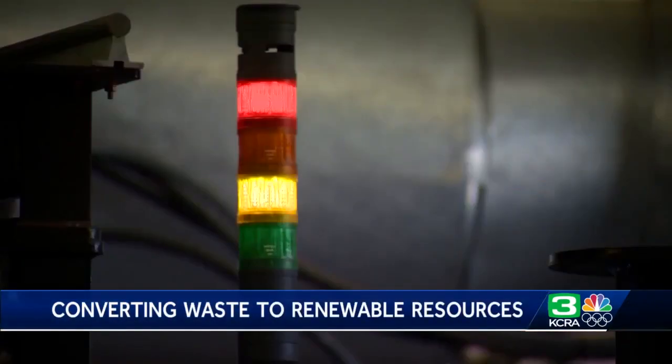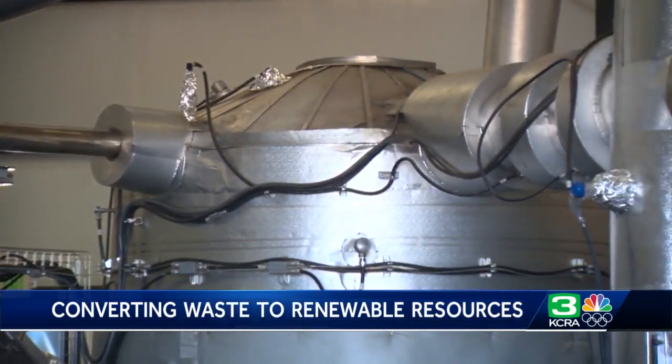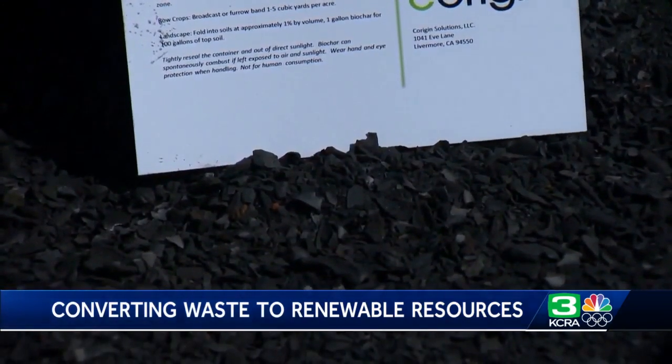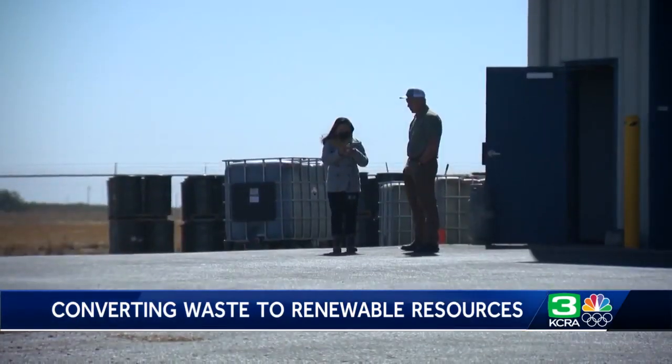This is just a part of eight tons of almond shells that's superheated, producing two products: one known as biochar, which holds nutrients and moisture and increases soil fertility. The other, a distilled liquid known as pyrolygneous acid, is a distillate that you apply to farmers' crops to help them grow faster.